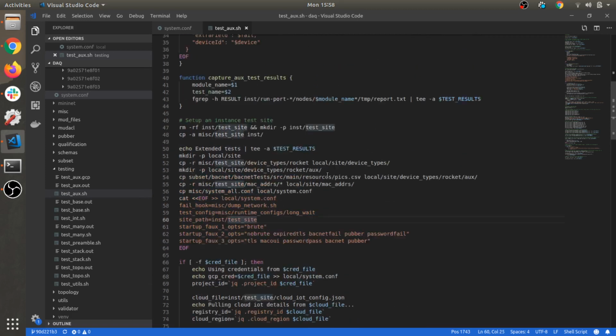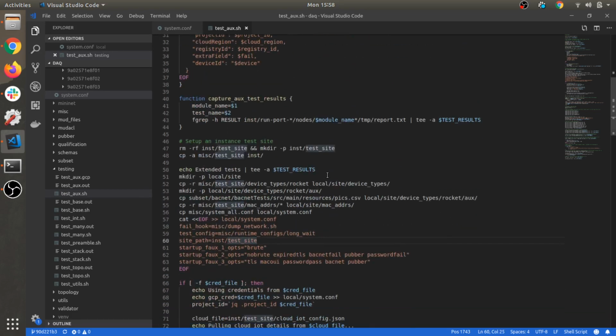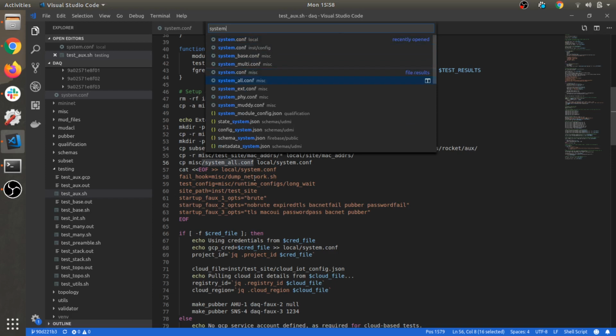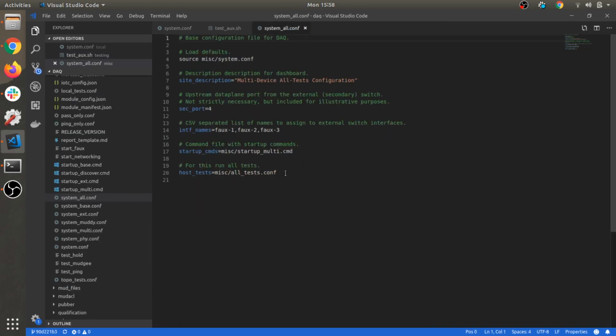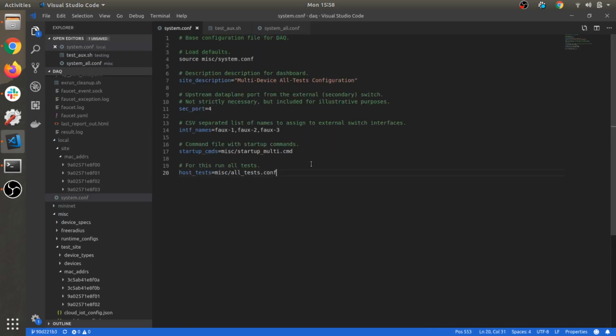This is a file that we can use to test DAQ later on, which will go off on a large tangent in a different video. But at the moment, I just know that misc/system_all.conf has the right configuration to set up a fully configurable faux device system. So I'm going to do that, all tests.